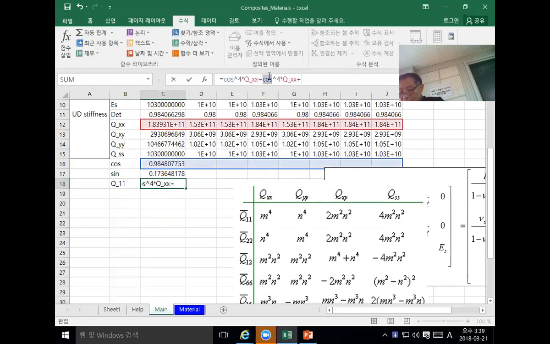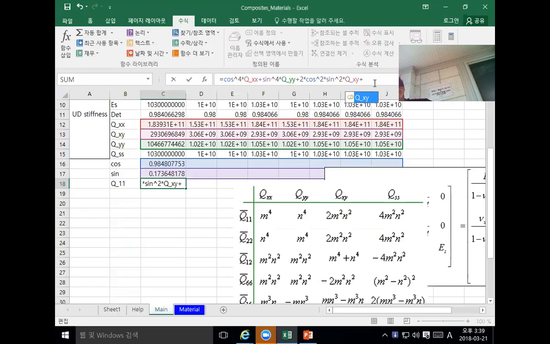So use the sine and QYY, and then say 2 and QXY and 4 times.